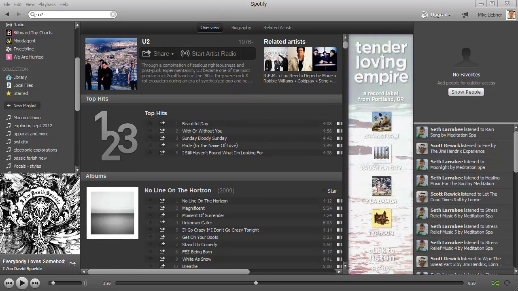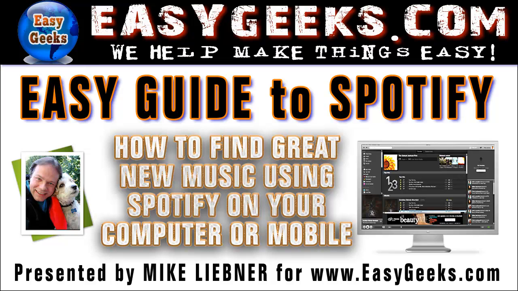Spotify is really just the best thing that's happened to music, I think, probably since iTunes. iTunes was really cool for music you own, and if you want to buy stuff online through the iTunes store, it's good for organizing that music. But Spotify finally has brought radio to the internet, and it helps you explore and find new music, I think, better than any other platform that's out there. So if you're looking to find great new music, Spotify is a great way to do it, and hopefully this easy guide will give you some ideas how you could find the music.